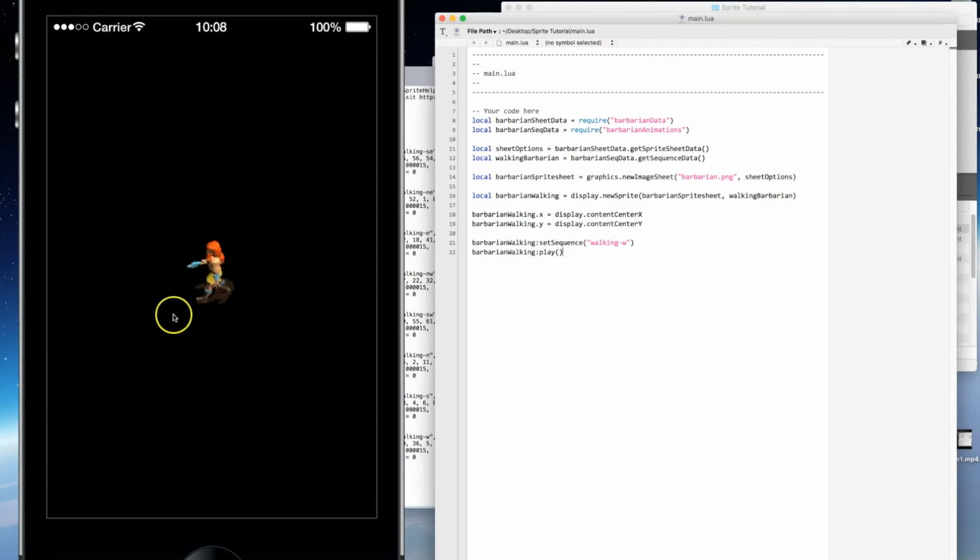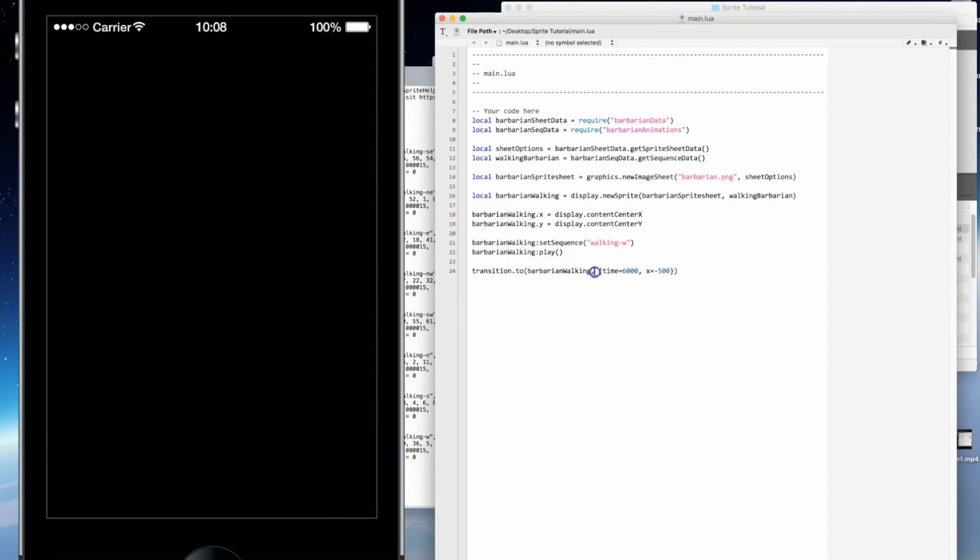Now, that's not terribly realistic at this point just because he's just sort of walking in place. So we could do cool things like apply a transition to the character and have him say walk across the screen. And there he goes. And imagine you can even do things. You can set up a function, set up buttons, and just basically have him walk all over the screen, follow a maze, and that sort of thing.